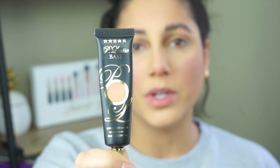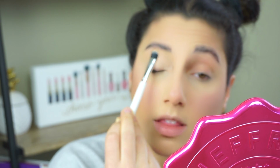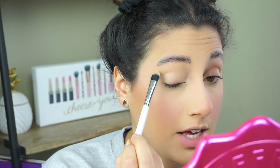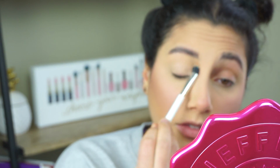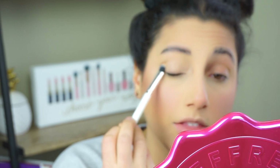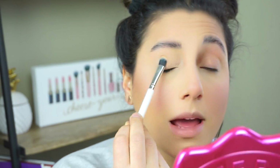I'm gonna grab one of the best eyeshadow bases in the world, the P. Louise Rumor base. This is in the shade Rumor 03. Just gonna squirt a little bit of that onto my eyeball. Then I'm just gonna grab a flat concealer brush and pack that onto my eye in one even layer and just kind of carve out my brow a little bit. This is one of the best eyeshadow bases if you're doing pigment shadows or just anything. It gives you such a nice even canvas to work off of, and the best method to apply this is to pack it on and tap, tap, tap, tap, tap, tap, tap, tap.